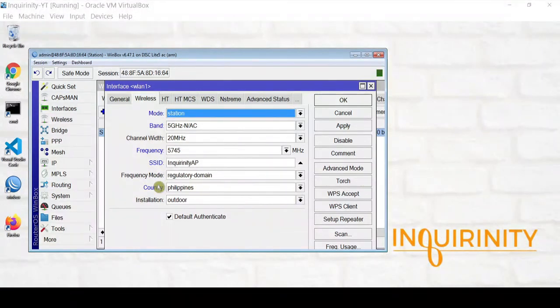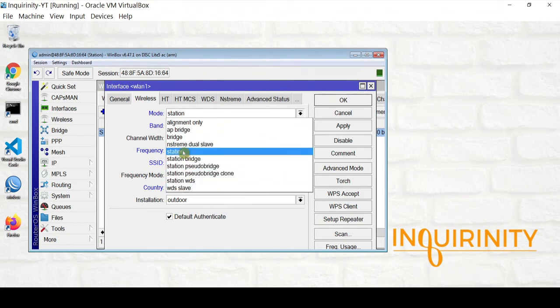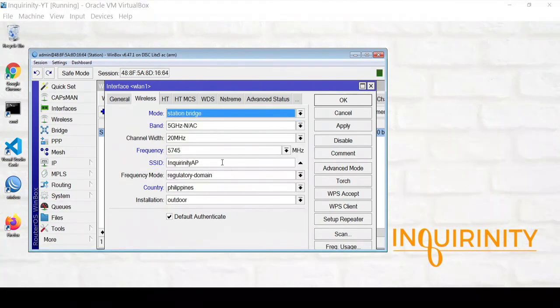So for this Lite, we will configure it as a client or a station in terms of MikroTik terminology. So we have a few station options here for our mode. We'll select the station bridge. Then we remember that we have chosen to run the NV2 protocol for our AP.